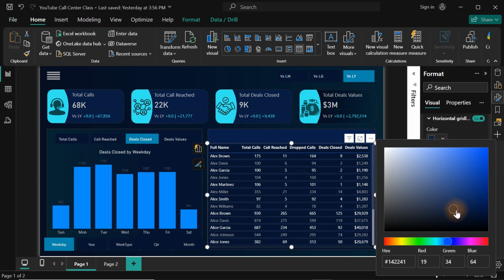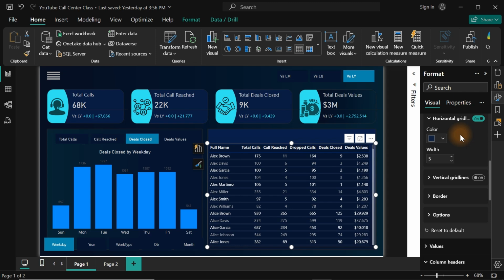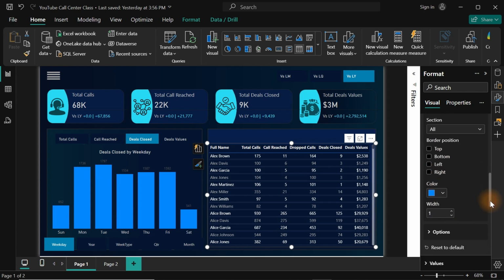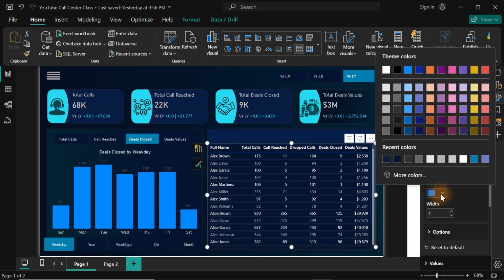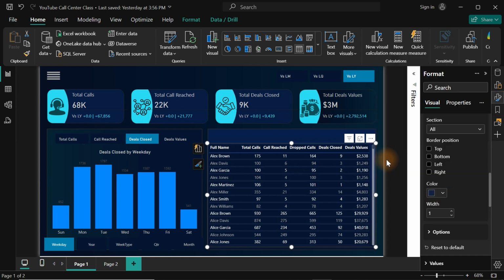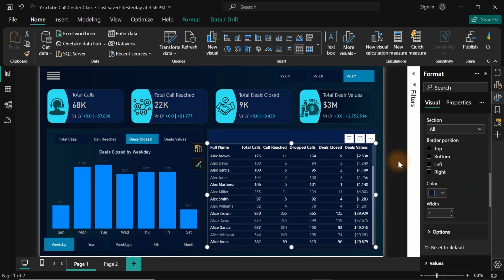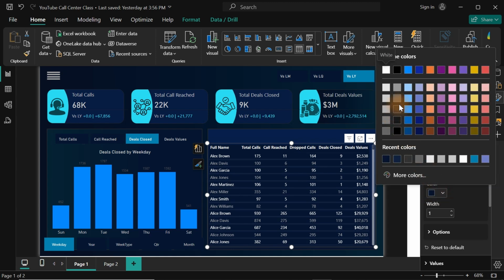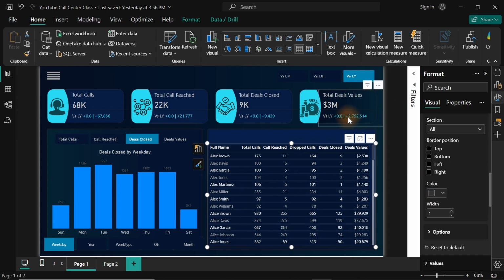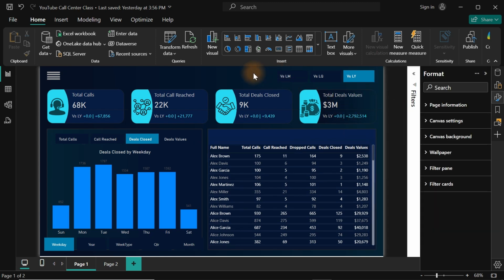You can just move this a bit. Now we want to create something like this effect we have right here. Can you see it? So we have this blue. If you don't want to have that blue right there, what you can do is to go to border, and let's scroll down, and over here you can make sure the border gives you the same exact thing right here. So if you still want to keep the border and make sure it's giving you something that separates them, let's select this dark version of it. This is good. This is good. Can you see it now? This is what we want to have, and this looks good already.